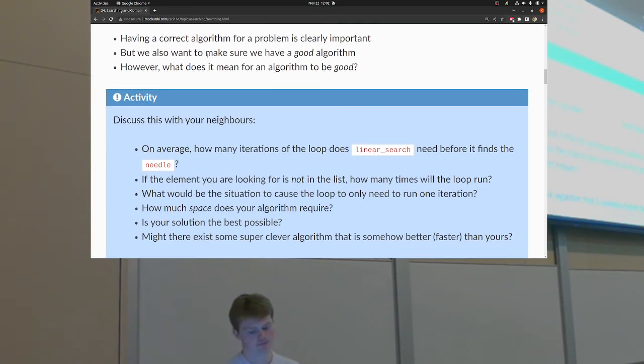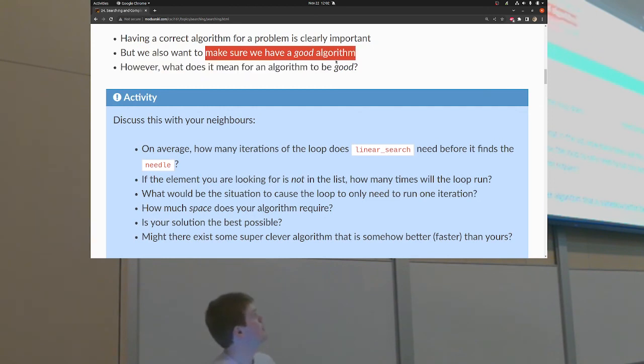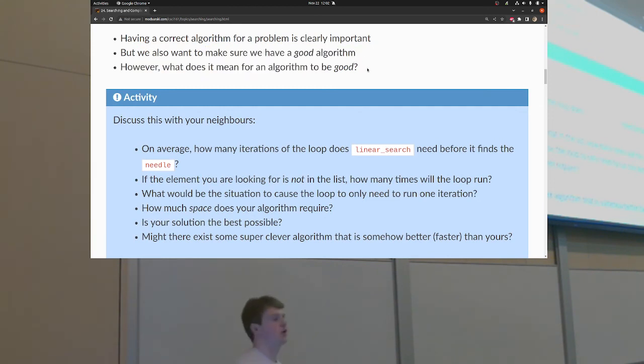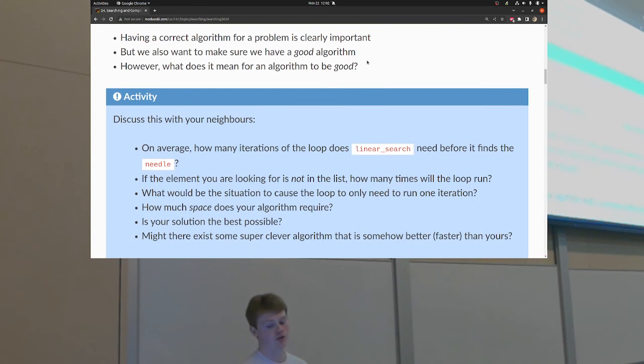So, yeah, we want to make sure we have a good algorithm. Knowing a little bit about space and time complexity, what would be ideal for an algorithm? If you wanted to do something given some input, you would want it to run pretty fast and not take up a lot of memory, right? Yeah. So a lot of CS research, more on the theory side but also in practical application, is being put into generating efficient algorithms for solving problems.